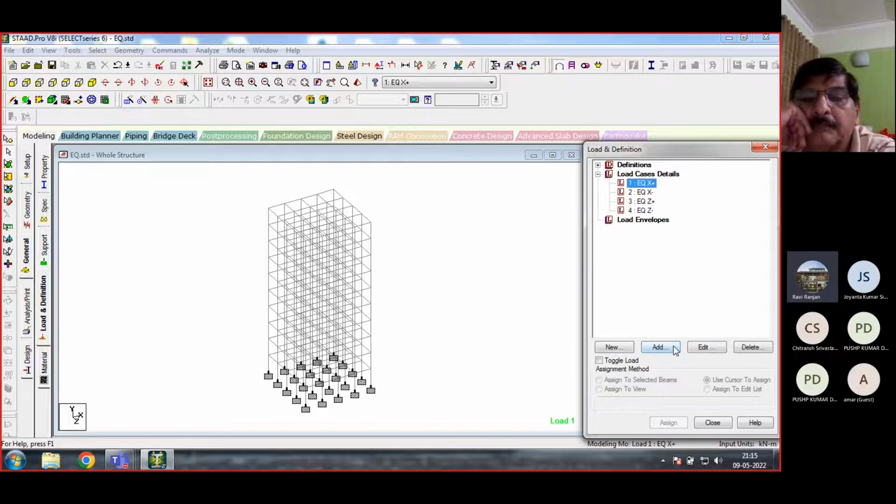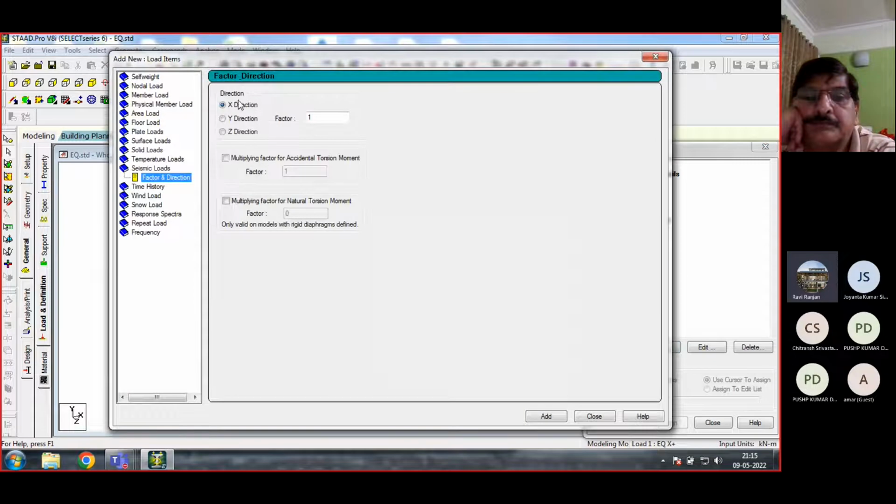Select x positive, add, and select seismic load, direction is x-axis, factor is 1, add, close.